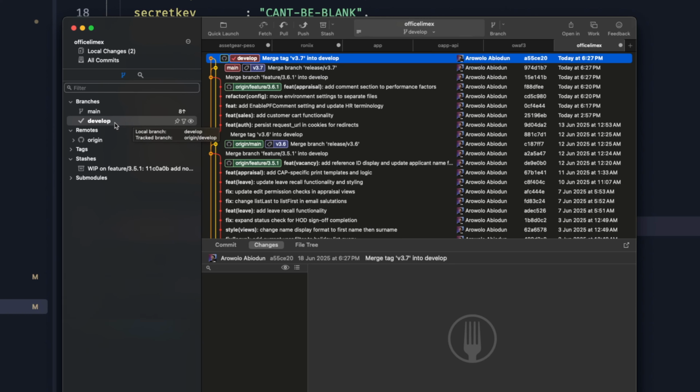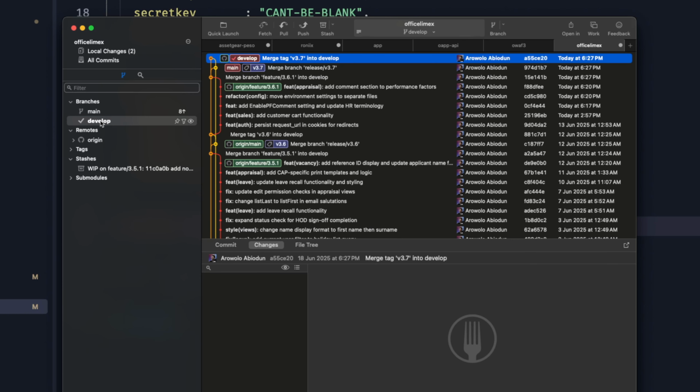Most times features will be created by me, and then you will just need to work on those features. Once you are done, you will close out the feature, and the feature will hit back into develop. Then develop will create releases, and then it will enter main. If you don't understand what I'm talking about, don't worry. We're going to do a quick sample demo now.